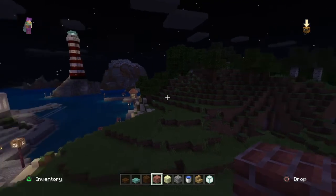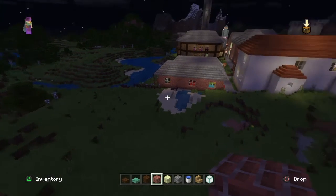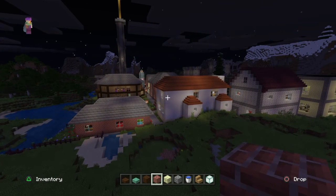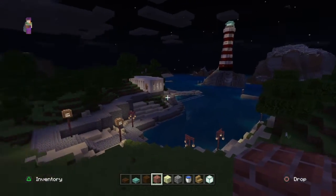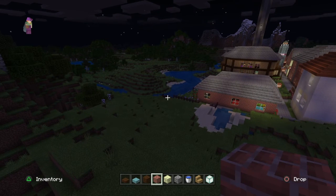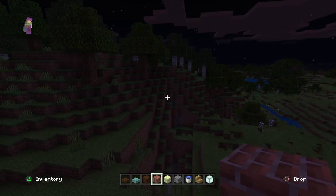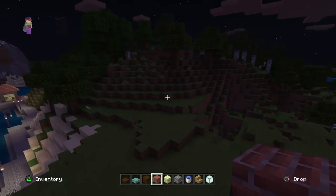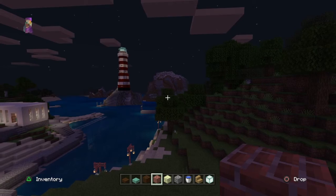So I'll be thinking about what we're going to be doing in this kind of area. I'm not sure. See what we've done so far. We'll be doing the museum, we've done a bit more of that, and we've done a ship. So I'm thinking it might be another house, maybe. Don't know what kind of house. Let's see what kind of house haven't we done. It's kind of a flat, some kind of thing. Some kind of modern house. Let's just have like a modern house. Nice modern sea house with nice big windows.